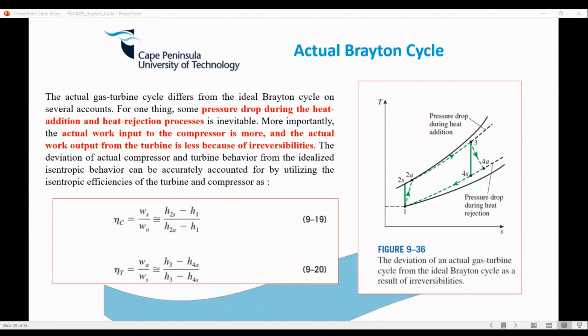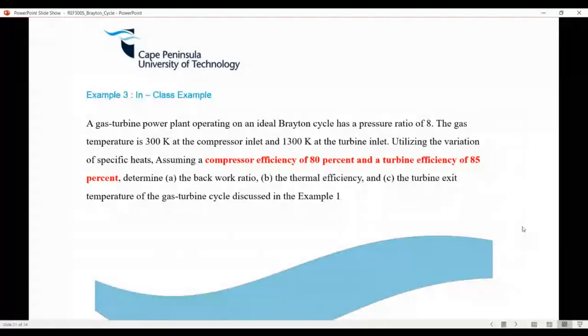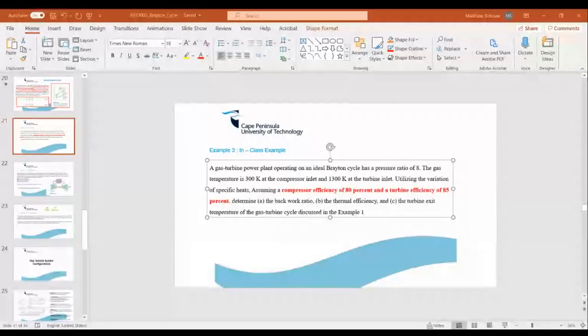Now, I just want to make sure of something to do with the formula sheet. If those formulas are on there, just in case people forget, because last time, from what I remember, I did not include those formulas. Fortunately, it is in the formula sheet, so fantastic. Have a look at your formula sheet. What we're going to do now is look at the same example which we did previously, and just include those two new efficiencies within the example. I'm going to copy the actual text of the example, and we'll get back into the whiteboard, and then we'll include it.